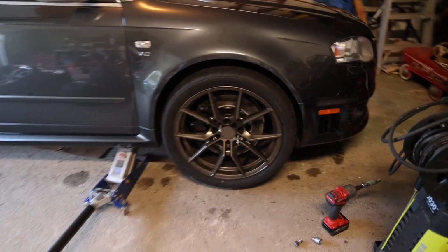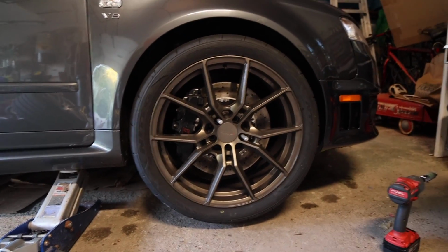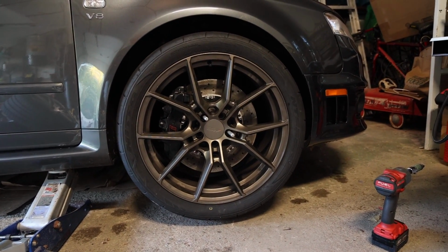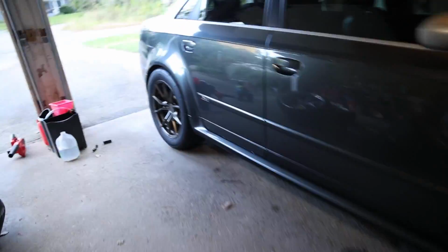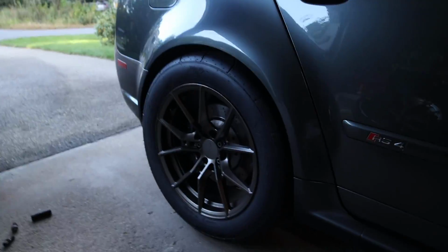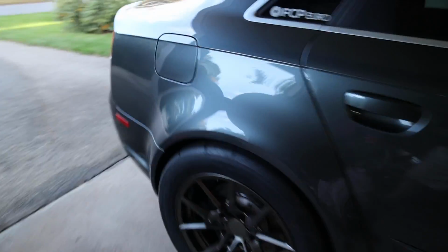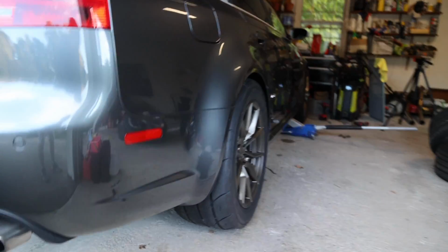Alright, bad news. The fronts won't clear the strut. This 275 35 is too much tire for this right now at this low of an offset. Should I put the spacer on? I put the spacer on. It still doesn't clear. But man, look at this. How crazy does this look with how wide the RS fenders are? With a 275 35 or 275 45 18 on the back. That is wild.